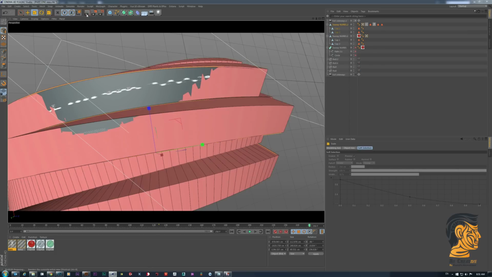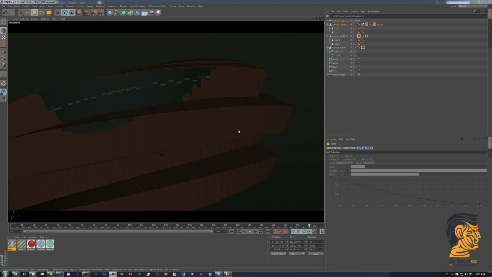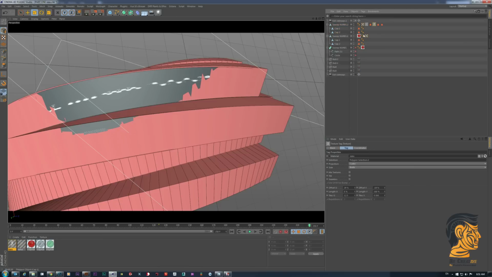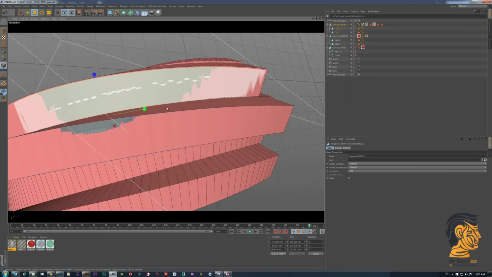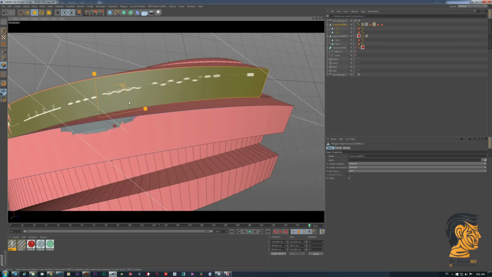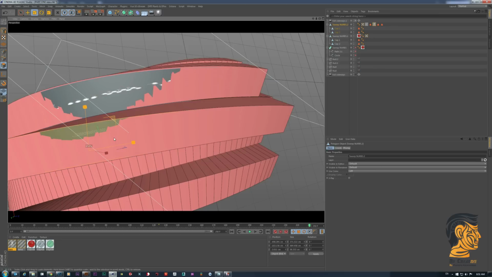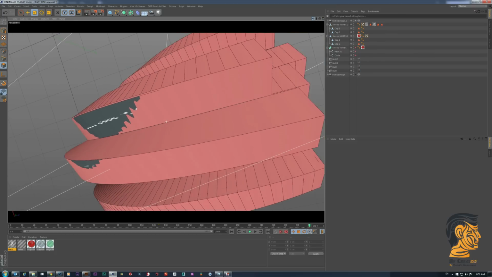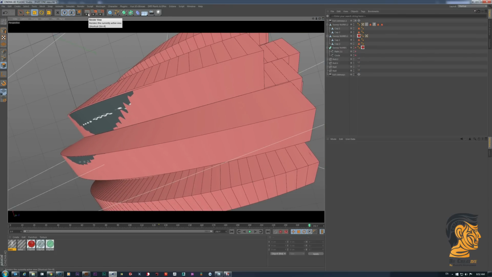Now if you hit render, you will see the material here, the glasses material will be in front of the data. Okay, see the cube here. I'm just going to resize it a little bit to be behind the glasses, and the same here. Now let's hit render and see the final result.